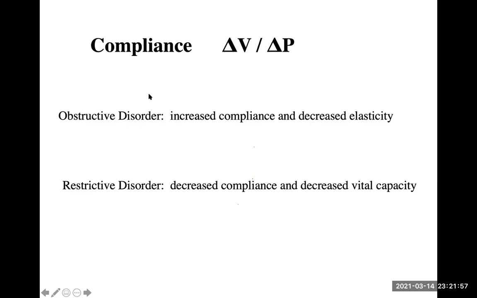There are two different types of compliance disorders: obstructive disorder and restrictive disorder. Emphysema is commonly known as COPD. It's when the elastin fibers in the lungs are destroyed, so the lungs have high compliance, that is, increased compliance. COPD would be an example of obstructive disorder. They have decreased elastance, which does not allow for expiration, which results in air being trapped inside the lungs. So high compliance and decreased elasticity, air gets trapped in the lungs.